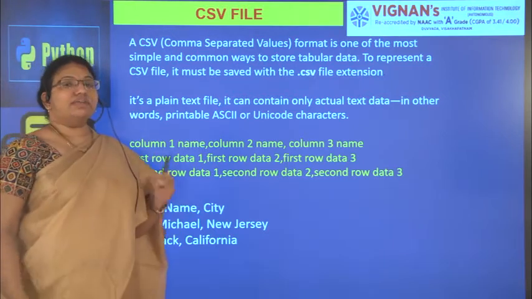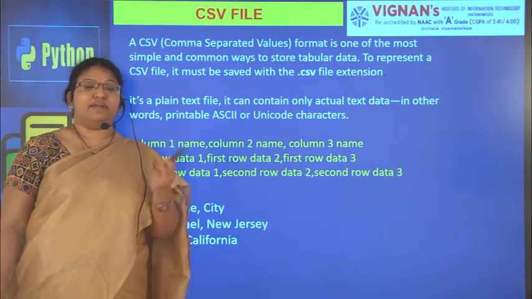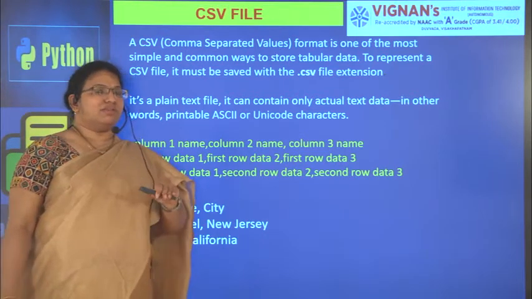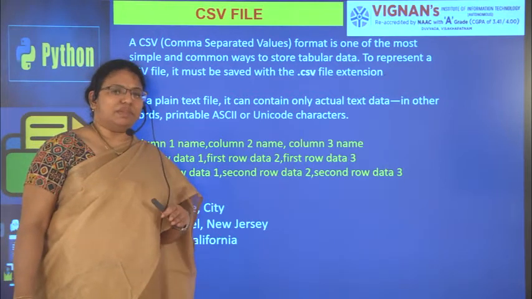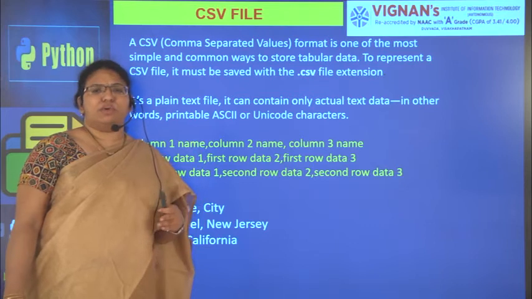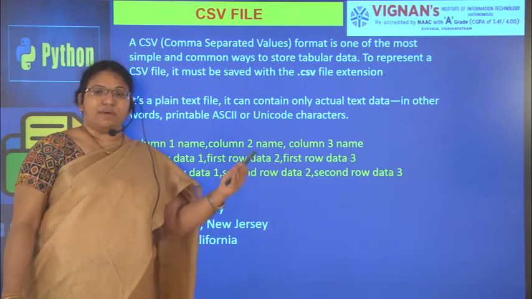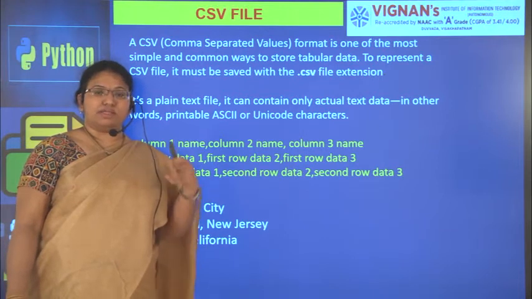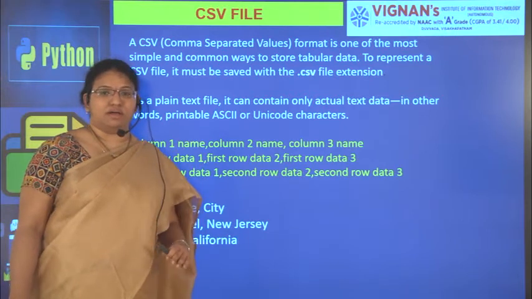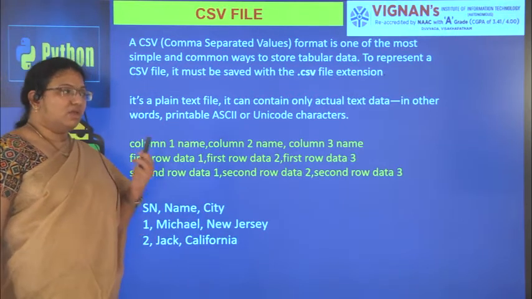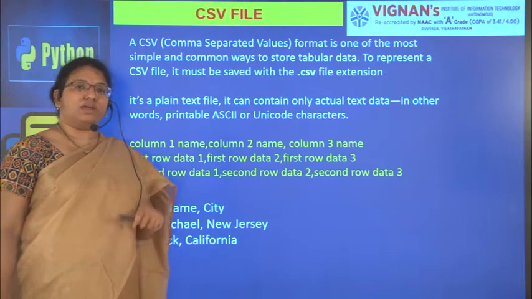And how is your CSV file going to be represented? I am saying comma separated values. That means not all the data you take may be separated with commas; some other delimiters you may use. It may be separated with backslash n or backslash t. Anything can be used as a separator, but basically the separator will be the comma here. That is about your CSV file. Whatever content you take, the data is always separated with commas here.